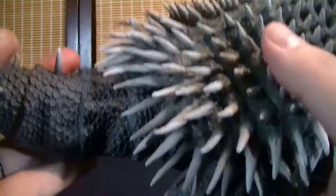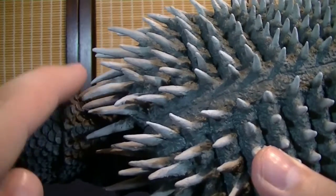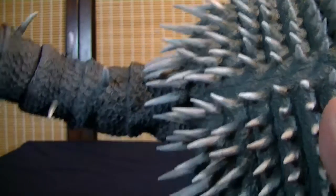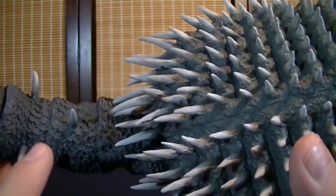And you're going to have to pay attention, because when you're attaching it, the tail can rub into the spikes here. So if you try to force the tail in, you might damage the spikes. So I just wanted you guys to know that you want to be very careful when attaching this, because I really wouldn't want to see this thing get damaged. So now we got that out of the way.